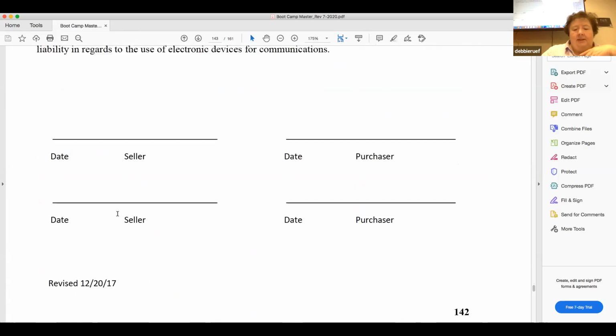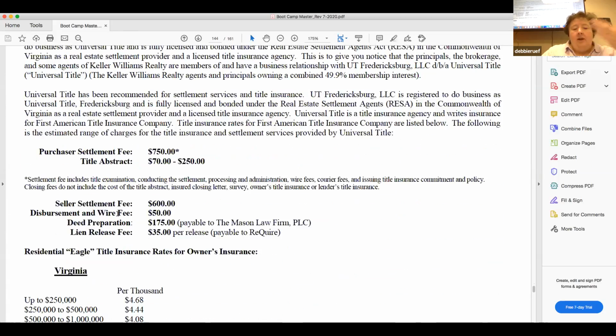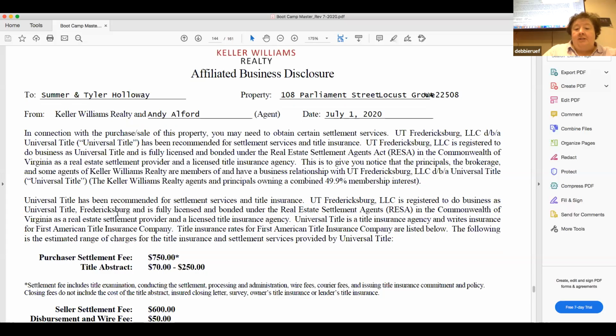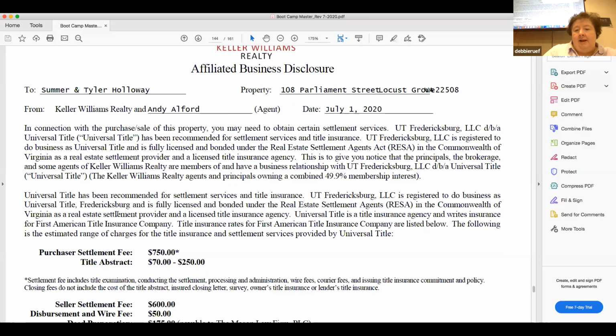I think some of the documents are going to be updated soon, but now this is not a blank one here for Fredericksburg. Summer just sent one she had handy there. It was filled out. But basically, your client's name, who the agent is, the property address it's going to. Now, when you're filling out a buyer's agreement for a buyer's agency, you don't know what property is going there, so just put their own property. The idea is that they have filled this document out, okay?